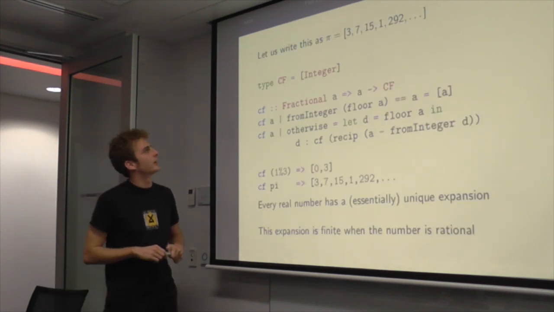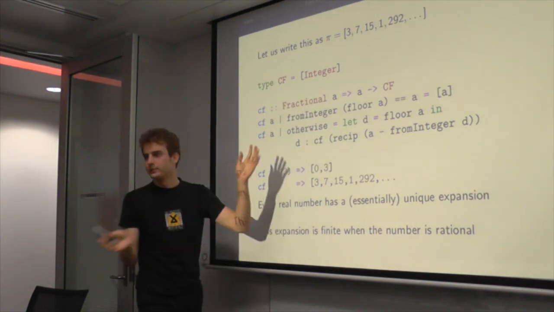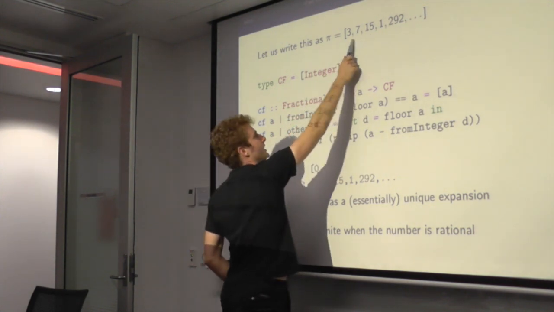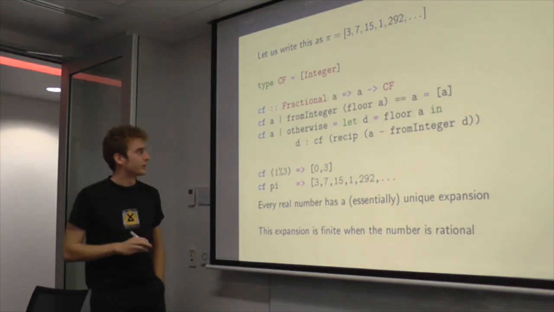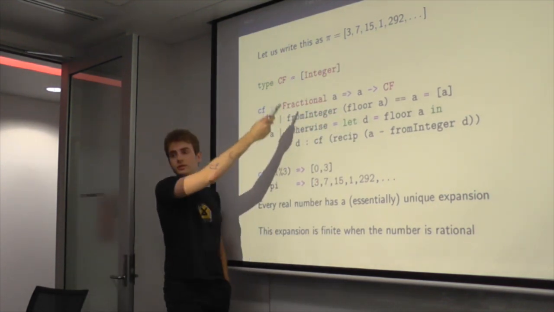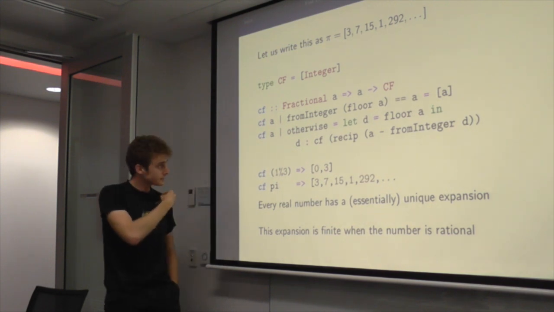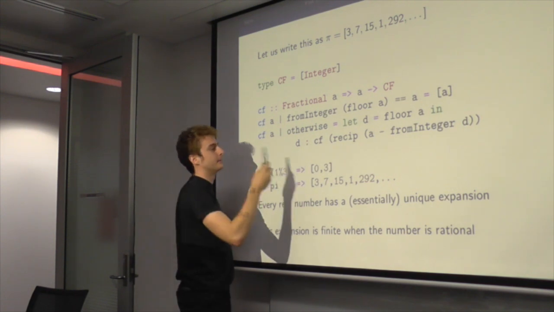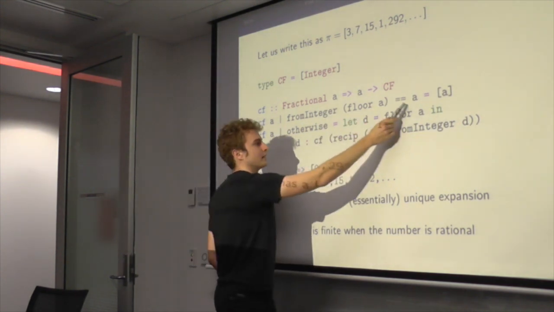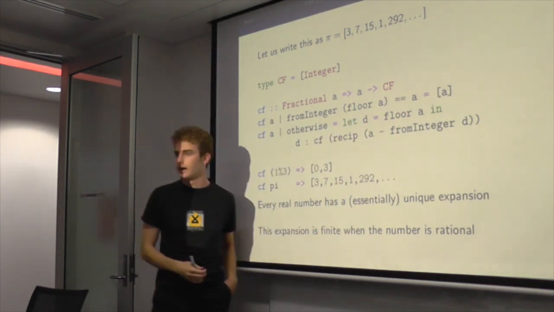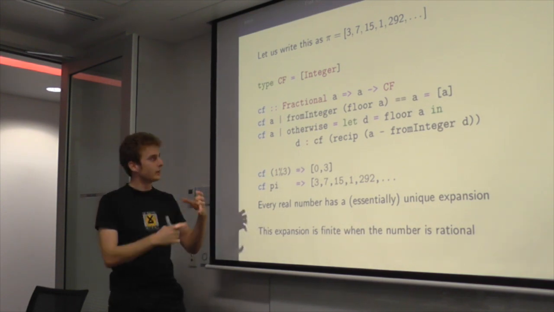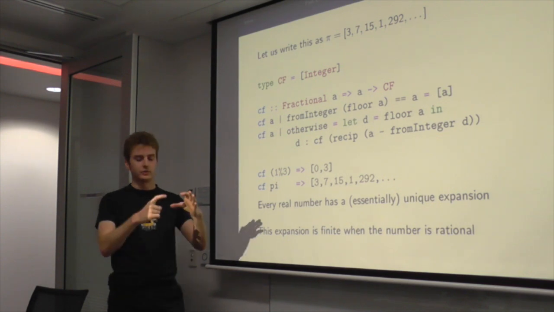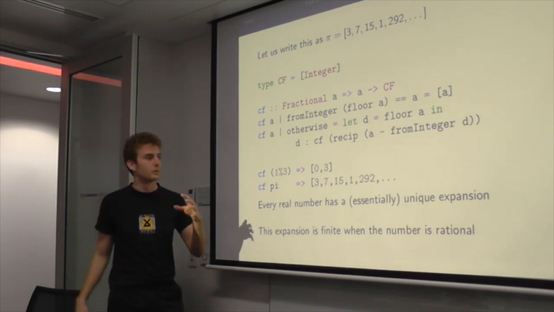The code works pretty much the same way. Because that's really unwieldy to deal with, let's just write the continued fraction representation as a list like this. So the continued fraction for a number is just going to be a list of integers. That's all the type is. If we want to take a real number and convert it to a continued fraction, then if our number is already an integer, we stop, and our list just has one element. So if our number is exactly 3, then our continued fraction is just 3 and then nothing else. There's no fractional part to deal with.